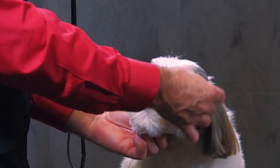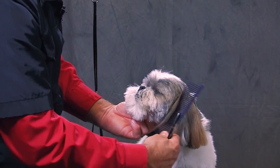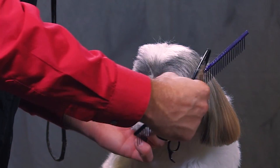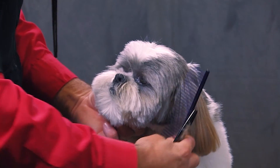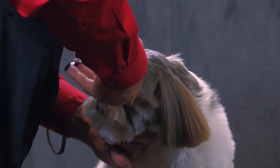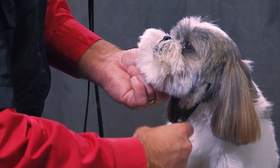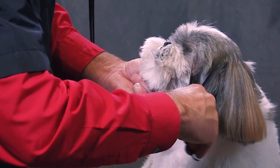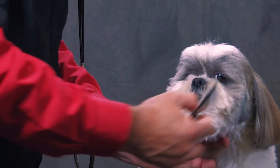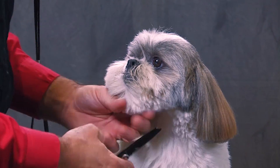One of the problems we have on the Shih Tzus is all this hair — when they open their mouth, it kind of looks like an alligator mouth. Especially on him, he's a good example of it. When I comb it forward, you can see this hair that attaches from the visor to the cheek. If you comb all of that forward in that cheek area and come from the side of your visor, the side of your eyes, and come straight down and blend that — you can either blend down into the cheek, or if he's heavy in the under-jaw area, you can come up from underneath. That's going to taper it down on the sides so when they do stick their jaw out, you don't have all this hair sticking out of place making their head look really wide.